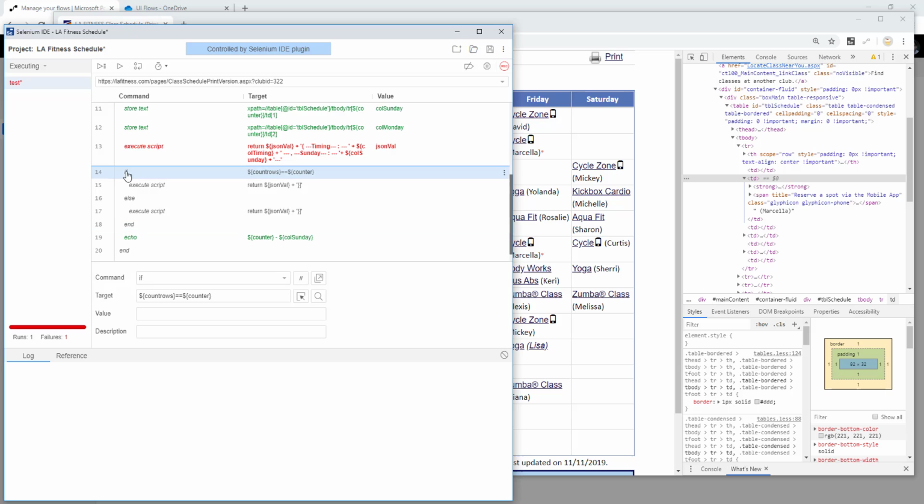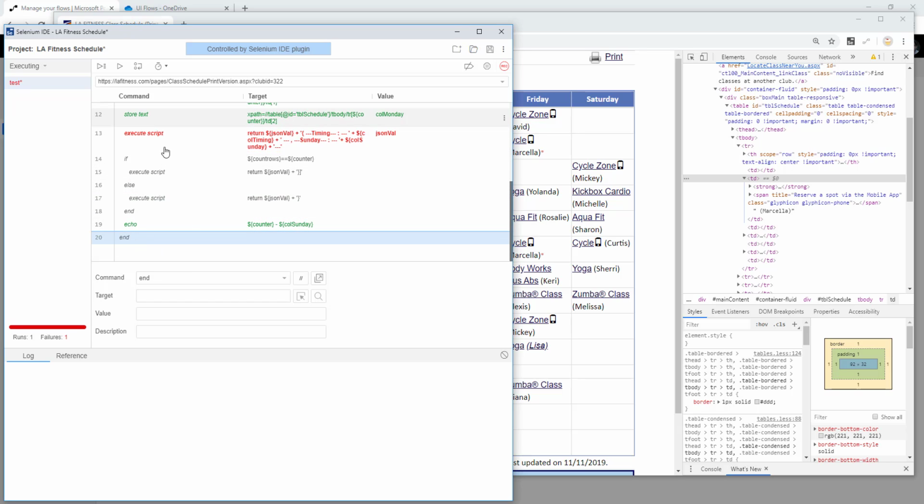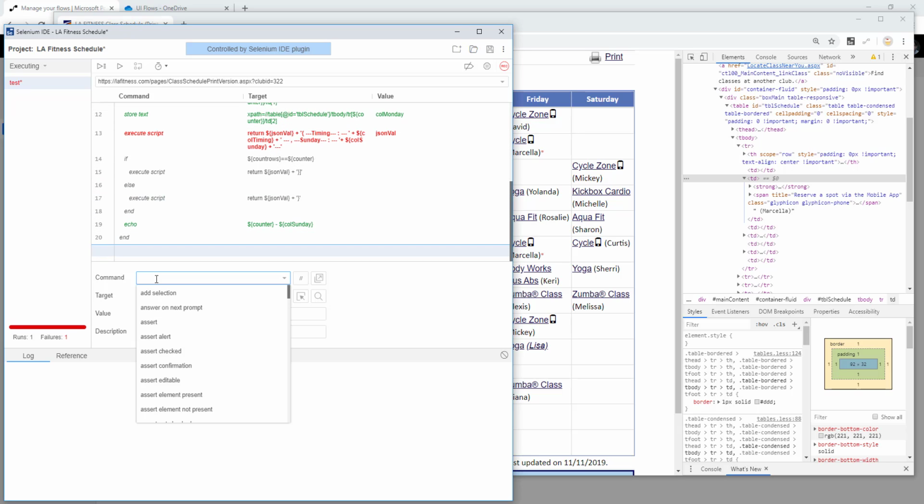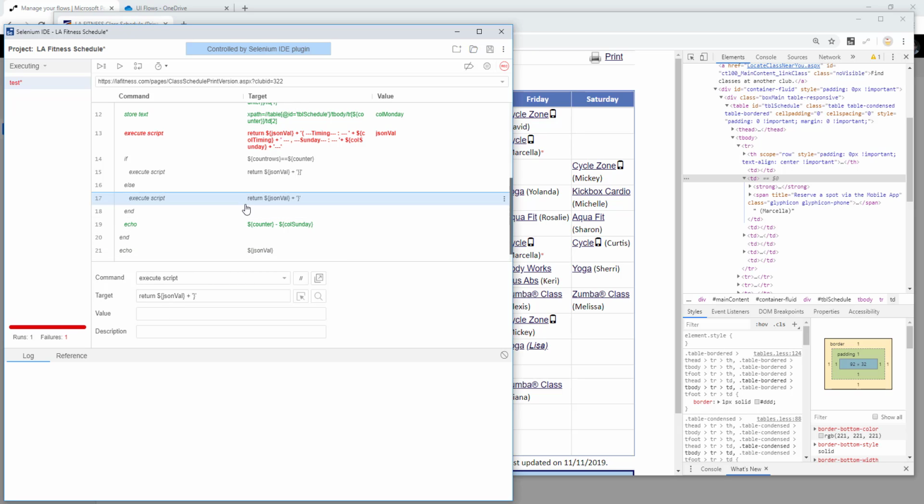So it is very simple. If the loop begins and my condition matches, all these steps are going to happen. Else, all these steps are going to execute. End. Okay, now in this scenario, I don't want to close the array, I just want to close the row. So that's all I'm executing right here. And finally, when all of this ends, because I'm testing this right now and I want to make sure my value is correct, I'm just going to print the JSON value right here. Okay, and whenever you're executing script and you're returning a value, you need to also store it.